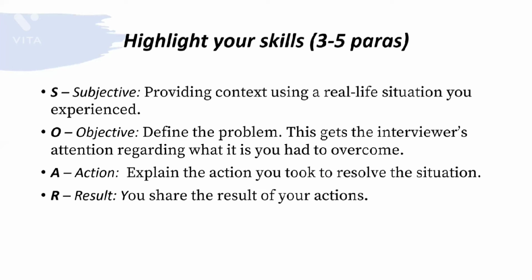So where S stands for subjective, O is for objective, A is for action, and R is for result. So in the subjective section, you want to provide more information about the context or the situations that you are working in or you have experienced. In the objective section, you need to define a problem. So this will help the interviewer understand what the problem was and what you had to overcome.